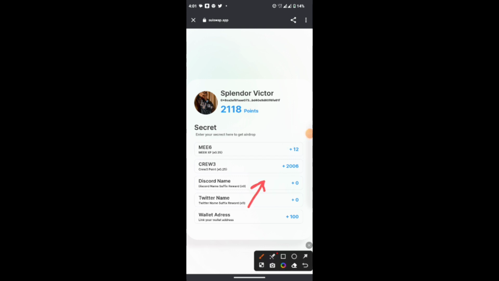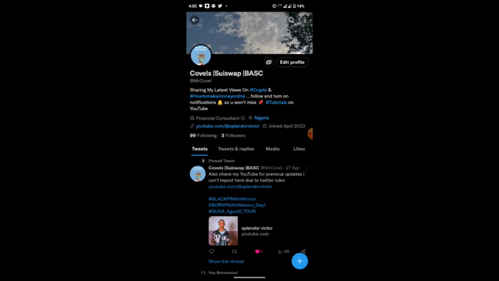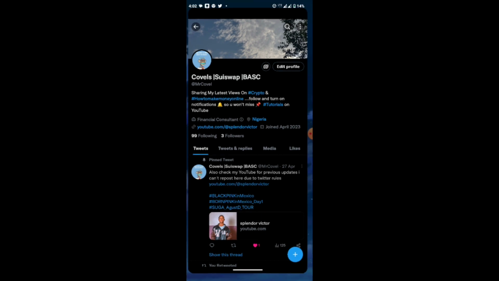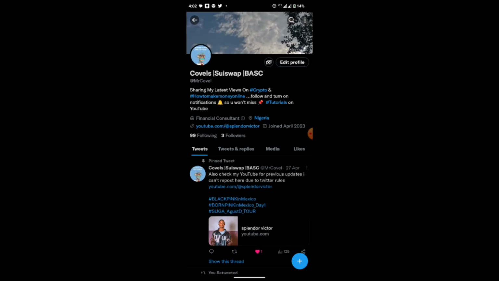I just figured this trick out. This is 0 and this is 0, but the rest are being added because my Discord username I didn't have Sui in it, and my Twitter handle I didn't add any Suiswap to it. So make sure to add it. I just figured it out and I just corrected it. That's why if you head over to my Twitter handle I added Suiswap, and over to my Discord I did the same to make sure I earn some points.